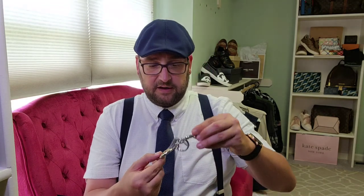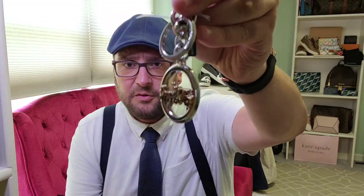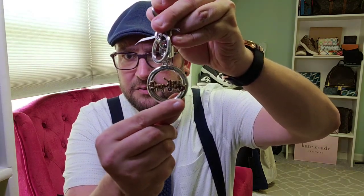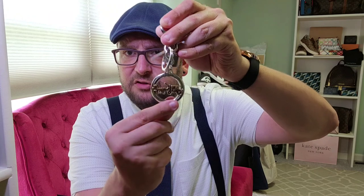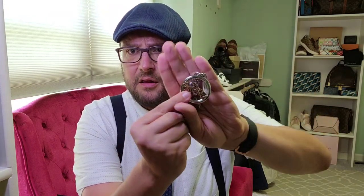This, ladies and gentlemen, is absolutely just beautiful. Just absolutely beautiful. Let me hold it with two hands and get it in the light so you can appreciate what I'm seeing here. This is available on all bronze, but I chose the silver with the bronze Coach itself. And let me hold that. No, that's not gonna work. Let me hold that up.